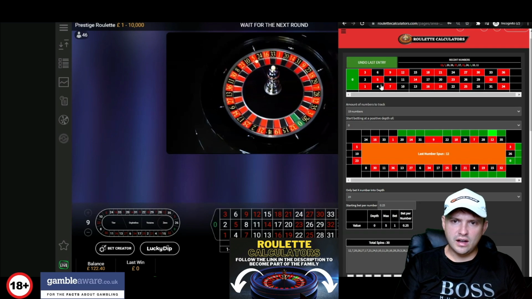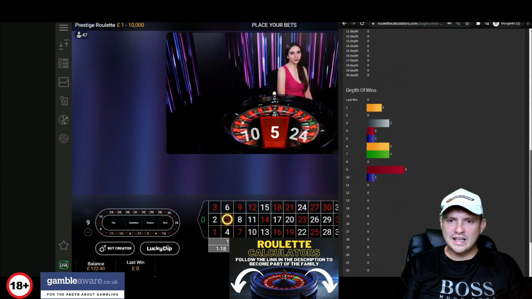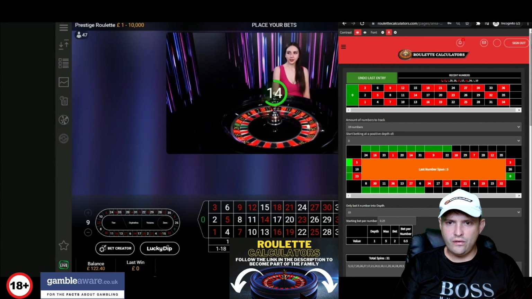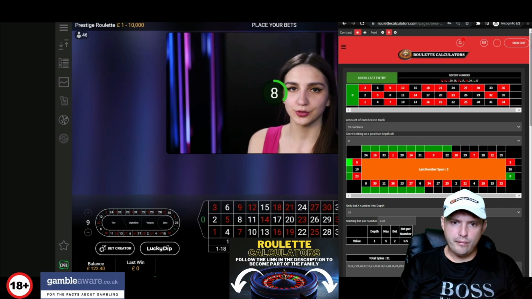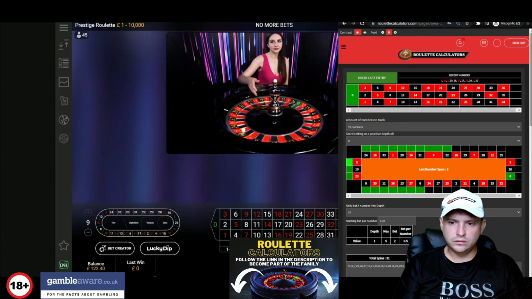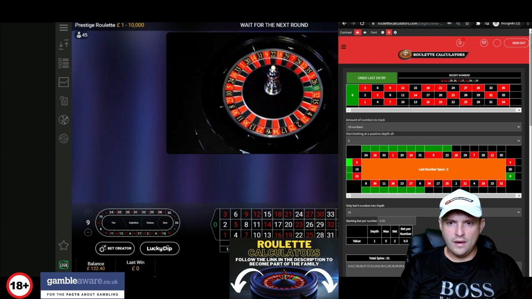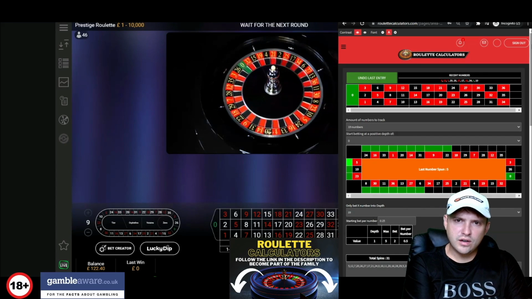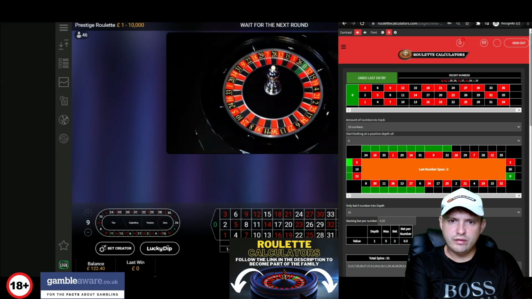Yeah, so that's gone to the unhighlighted. Yeah, I just don't like the way the ball's landing at the moment. There's no bets on at the moment. Looks like he's waiting for that to go to depth of 0 again, or a depth of 2. He likes to bet when it goes on a depth of 2.